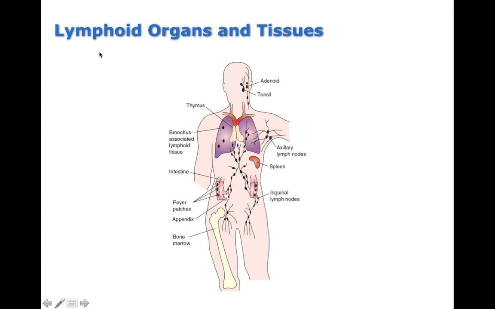Now, a lot of your immune system relies on lymphoid organs and tissues, right? Because the lymphocytes include your natural killer cells, your B cells, and your T cells. Now, technically, your natural killer cells are part of your innate immune response because they're going to non-specifically remove foreign antigens. Whereas the B cells and the T cells are part of your adaptive immune response because these are going to be cells that develop upon exposure, and they can reside within lymphoid organs and tissues until you're exposed to that antigen again.